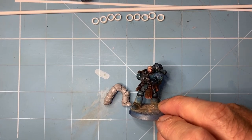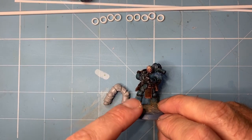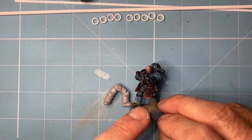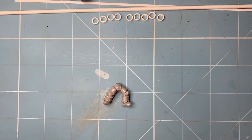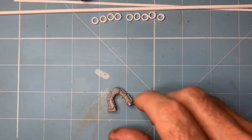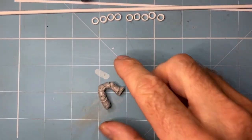They just go from torso straight into legs basically. So what we're going to end up with is longer legs and a padded out torso. The torso is a very easy thing to remedy; the legs are harder. I've chosen these guys — this is Mark III Forgeworld breacher legs — so we're going to do some breachers.